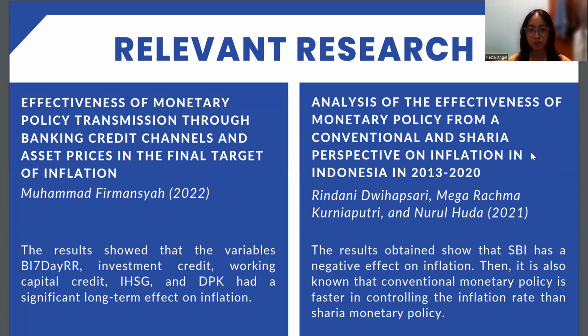And the last research is from Rindani Dwi Hapsari, Mega Rahma Kurnia Putri, and Rul Huda with the title Analysis of the Effectiveness of Monetary Policy from a Conventional and Sharia Perspective on Inflation in Indonesia in 2013 to 2020. The results obtained showed that SBI has a negative effect on inflation. Then it is also known that conventional monetary policy is faster in controlling the inflation rate than Sharia monetary policy.